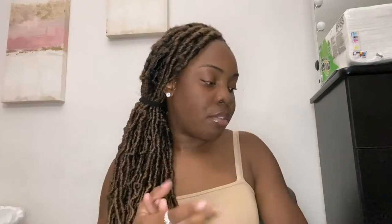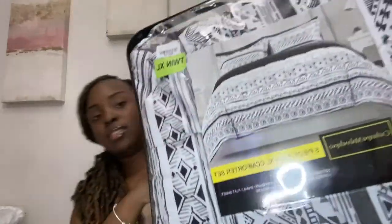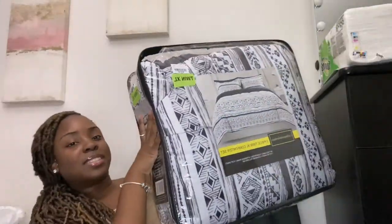The sheet set is gray and comes with a flat sheet, a fitted sheet, and one standard pillowcase. I got my bedding from Burlington. I think it looks nice. I originally went to Target and had some dark green bedding, but after picking my room decor I changed my mind. Don't be like me and wait until the last night to shop - it's very stressful.